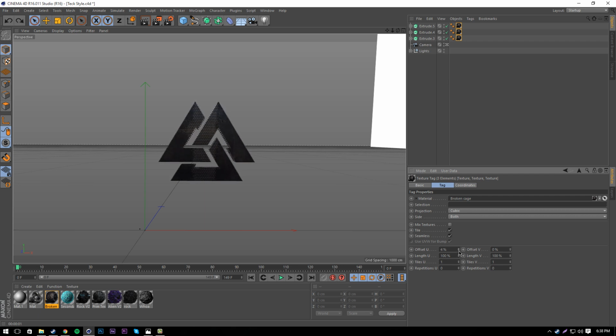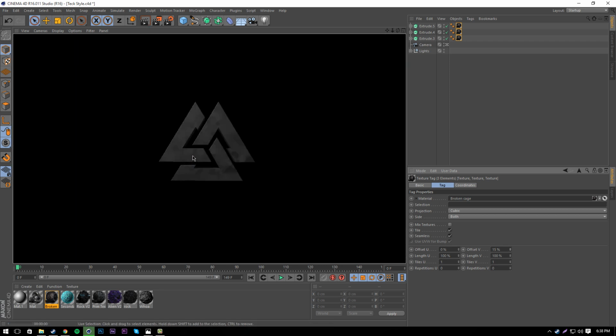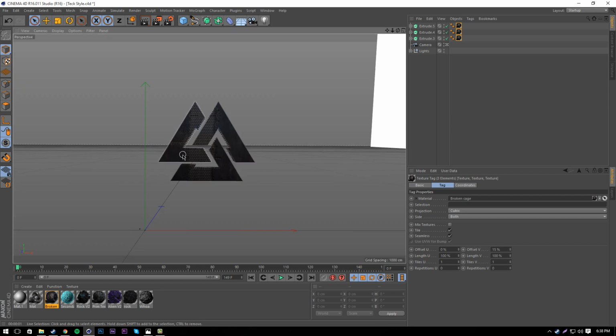So I'm going to move it kind of to the center like this. I kind of like that look, and then you can move it up and down, things like that. But I like this look. So now if I render it out, you can see here that it added the material, and from the material I added a light glow to it. Makes it really cool with color corrections in Photoshop, so just trust me on that. But yeah, this is a really cool material I found, and I thought let's make a style with it, so that's what I did.